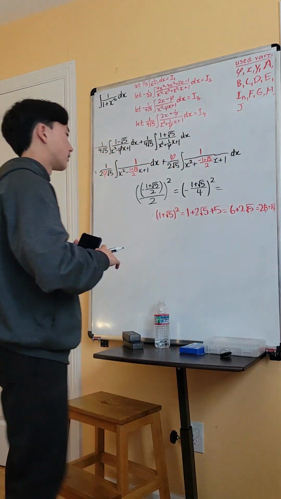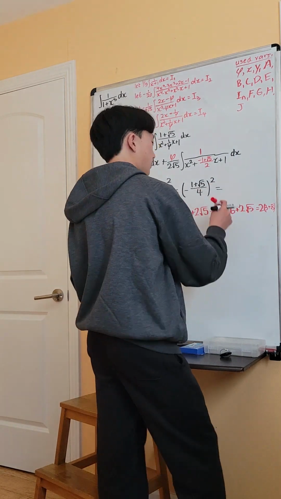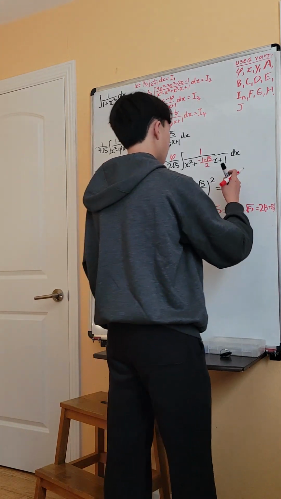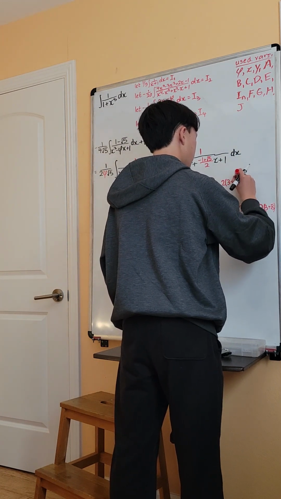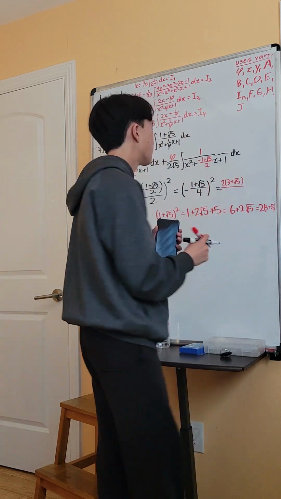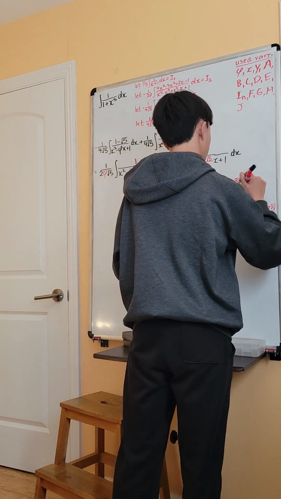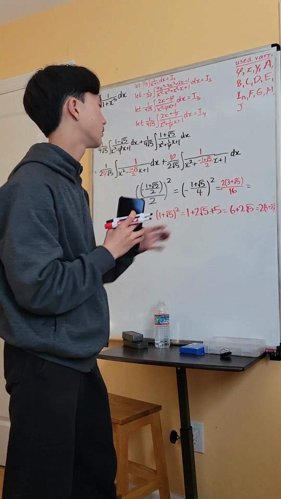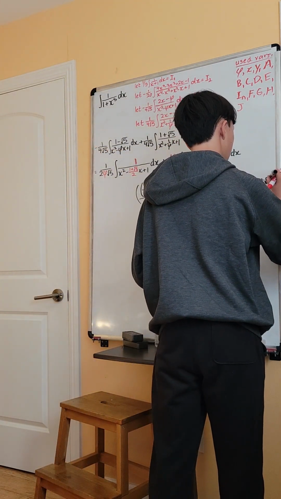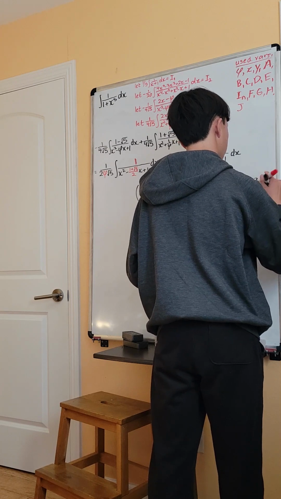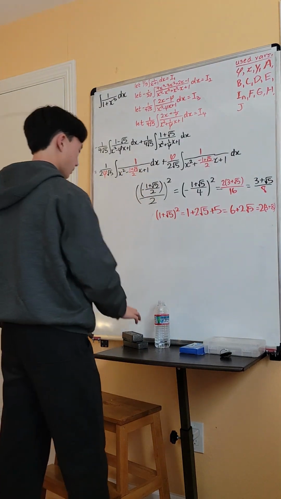Factor out a 2, you get 3 plus root 5. In fact, what we get on the top is 2 times that. So let's write it out. 2 times 3 plus root 5, right? That's this squared. And the bottom, 4 squared is 16. And this is also equal to, after canceling the 2 and part of the 16, 3 plus root 5 over 8. Alright, and that's how we complete the square for the first one.